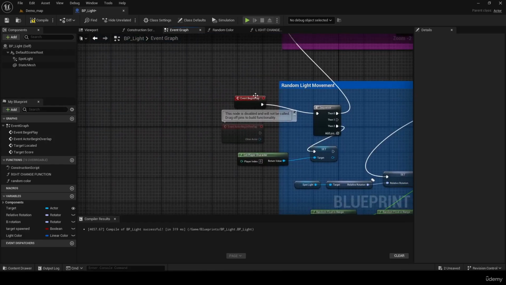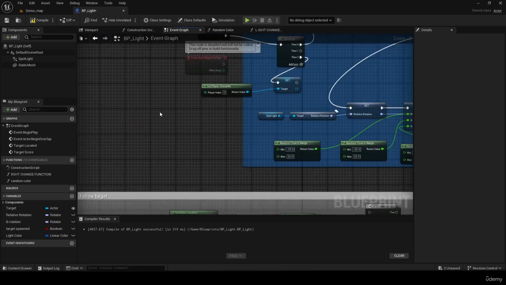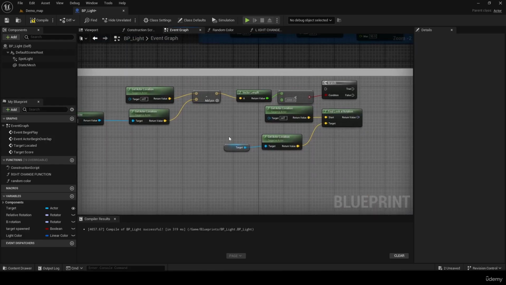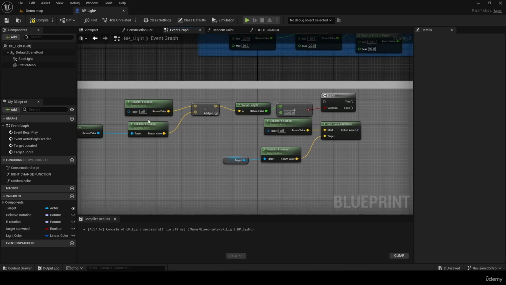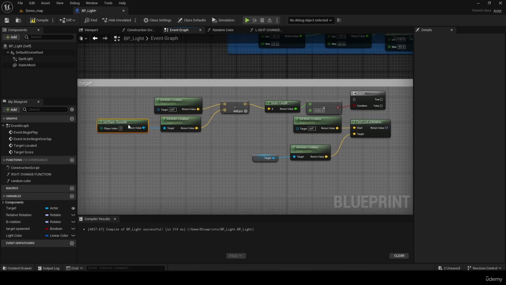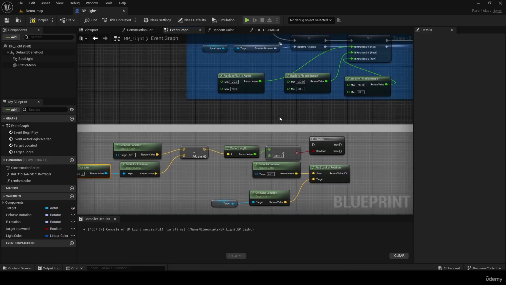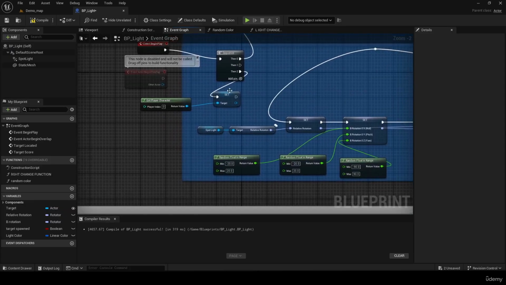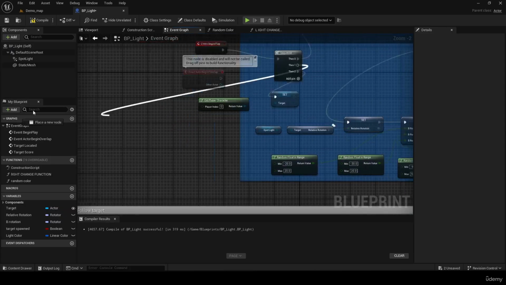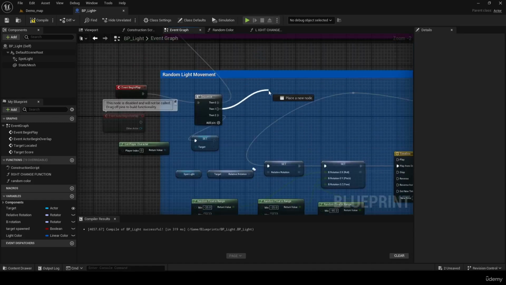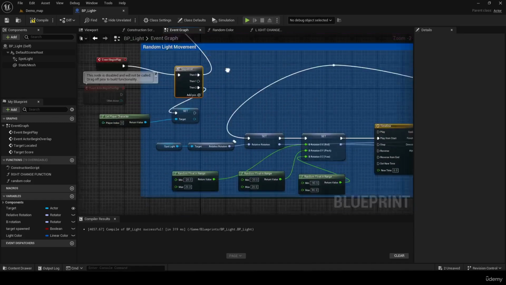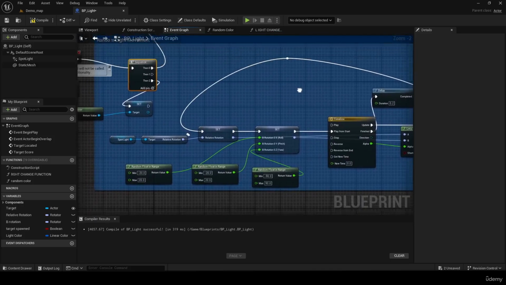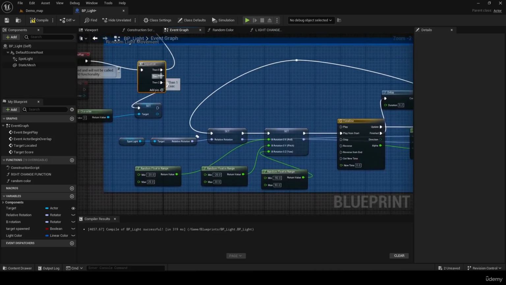We don't want to do it with the event tick as it's very performance heavy. Instead, what we can do is we can check it every few seconds instead of every frame. And the way we can do it easily is with the sequence here, and actually prevent this timeline happening.